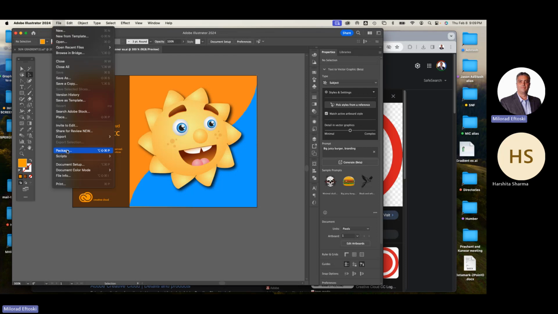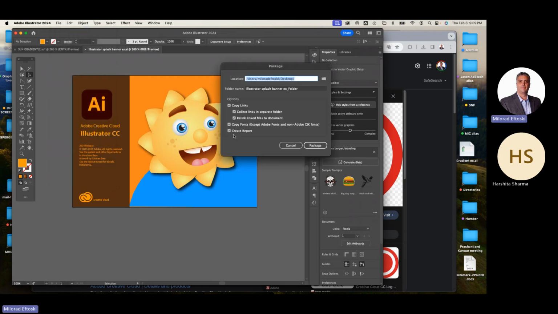Just like a website, you have href for images that support the website, the code, the HTML, the CMS, the CSS. You got the images. Same thing here. You might have images that are here that support the illustration. So what you do is you package it, and this includes the links, the fonts, and it creates a report.